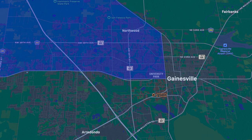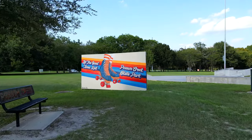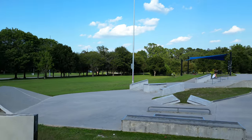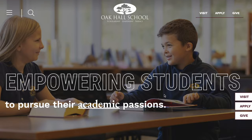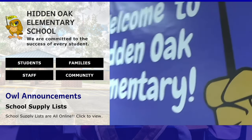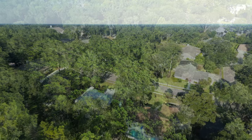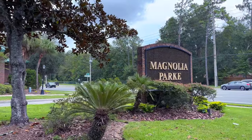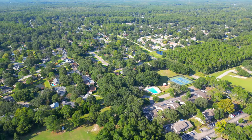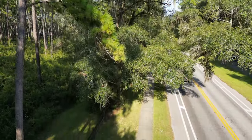Starting off in northwest Gainesville, what really comes to mind for me is all of the trees in the area — you've got tons of parks, playgrounds, and trails to check out. There are also some popular schools, so it's a common choice for families with school-aged children. Out on the furthest corner you'll find San Felasco Park and the Devil's Millhopper. Overall, just beautiful scenery with oak-covered streets, small office complexes, and mom-and-pop shops. This is also where some of the mid-century modern homes Gainesville has are located. To me, this side of town just moves at a slightly slower, more casual pace.